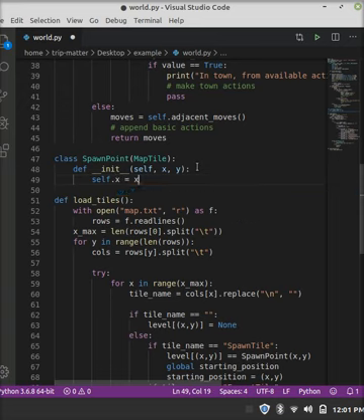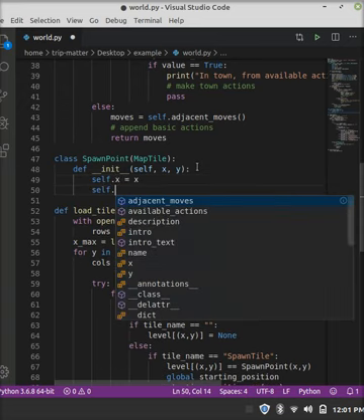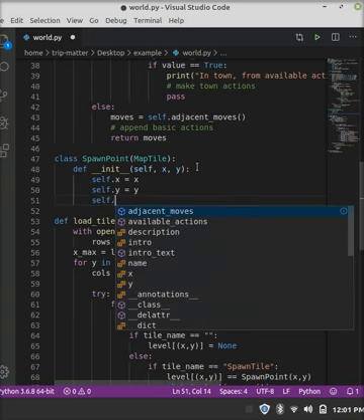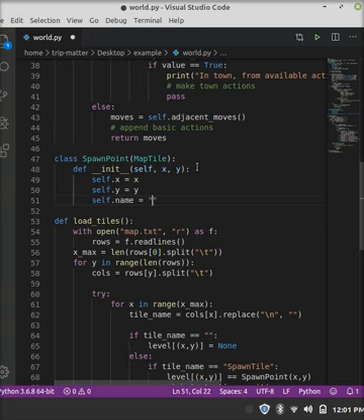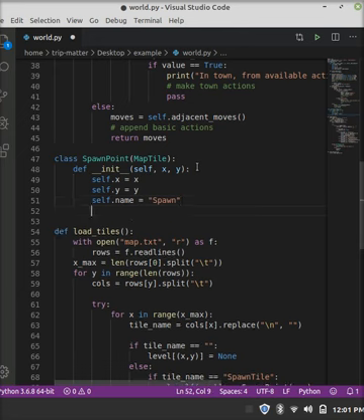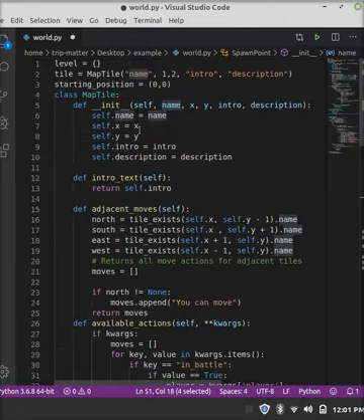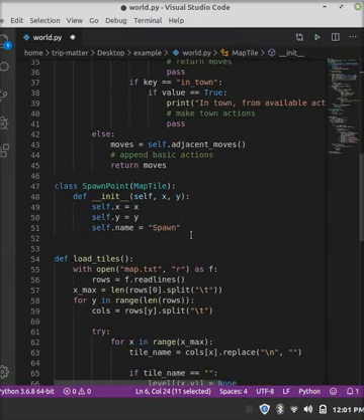Self.x equals x, self.y equals y, self.name is equal to spawn. And the reason we're declaring these in here but not up here is because this will tell map tile that that spawn is the name. Okay? And you'll see how that happens here in a second.